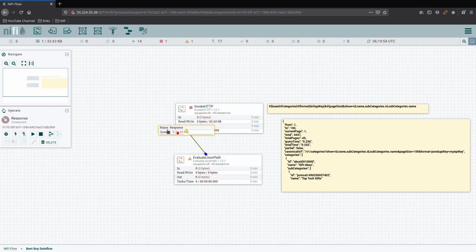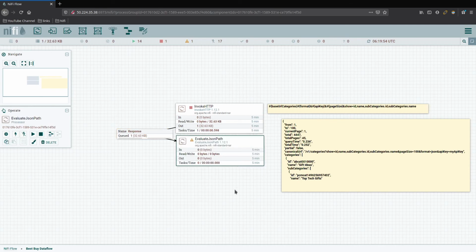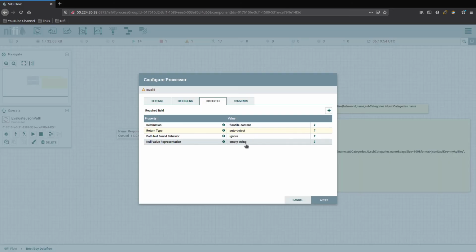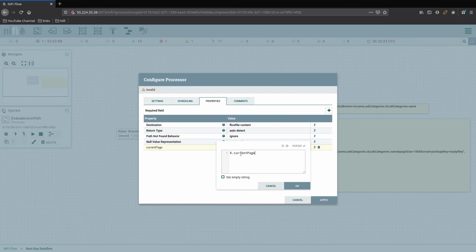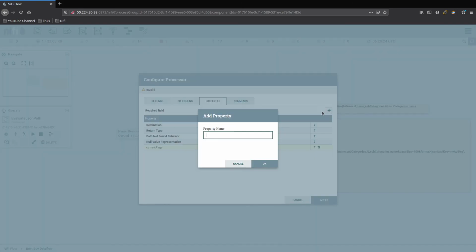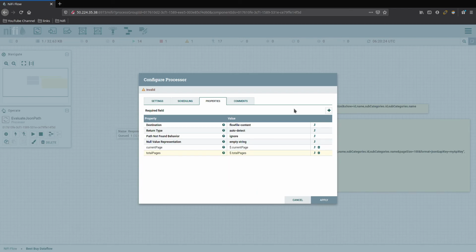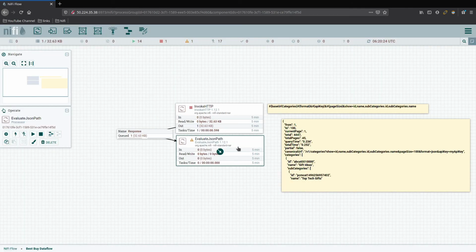All right, so let's go ahead and clean this up now. We're done with that. And go ahead and configure the evaluate JSON, which is going to be the total, no, I said current page, right? So we're going to add that one in here, call it current page. There's the JSON path to it. And then we need to do the total pages as well. We'll have that one in here. And now we have both. So what this will do is evaluate that, add them both as an attribute, make sure we configure that correctly, and they'll get attached to the flow file as it comes through, which is what we want to see.